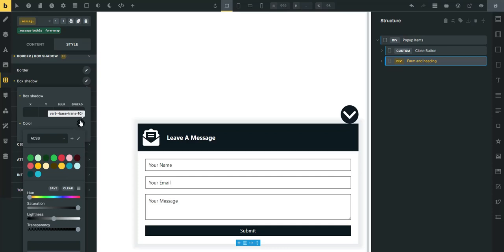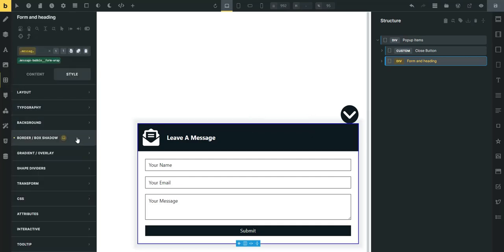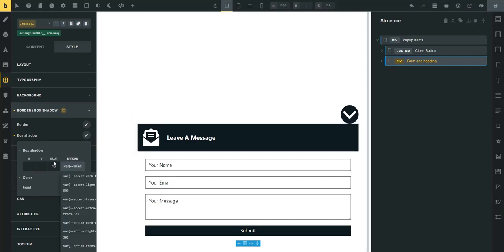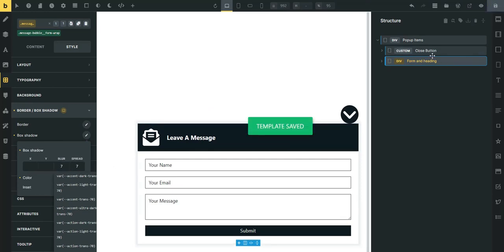It's just a light version of that base color, 90% transparent, I think. That's spreading a little too much. Let's go and do that to 5. That looks a little better. 7, blur of 7. Yeah, that's good enough. It looks good. So that's pretty much it.